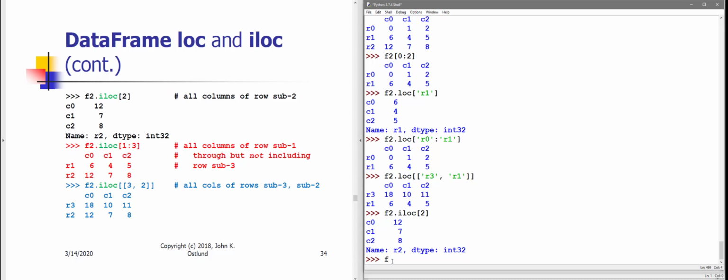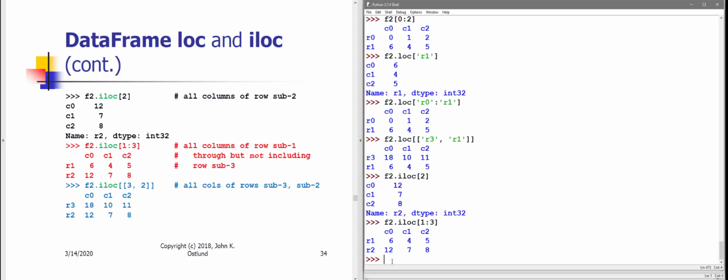And I can ask for a slice using integer subscripts. This means row sub 1 up to but not including sub 3. So in other words, R1 and R2, but not R0 and not R3. And fancy indexes with iloc: row sub 3 followed by row sub 2.